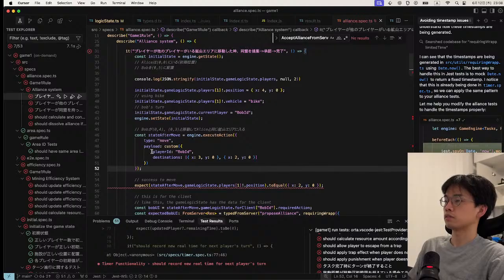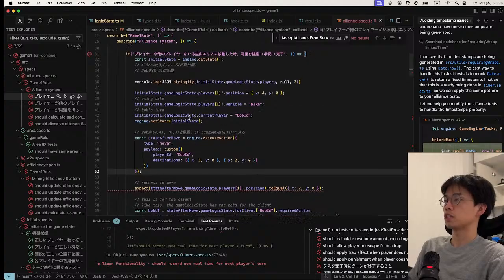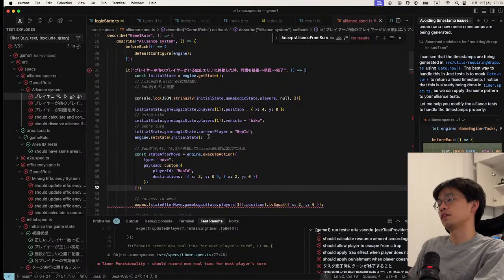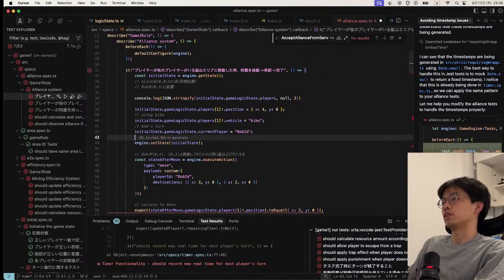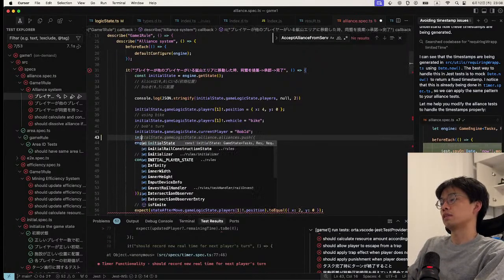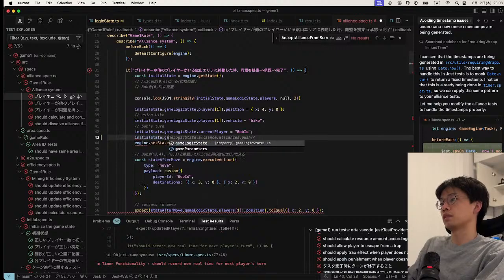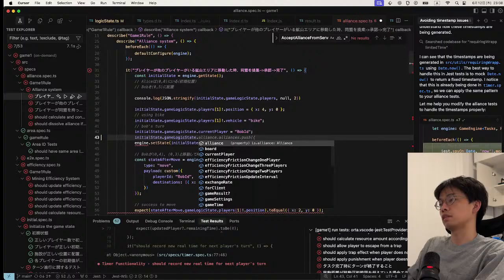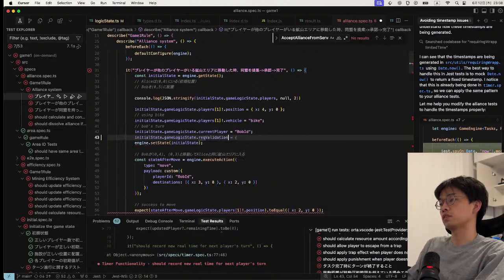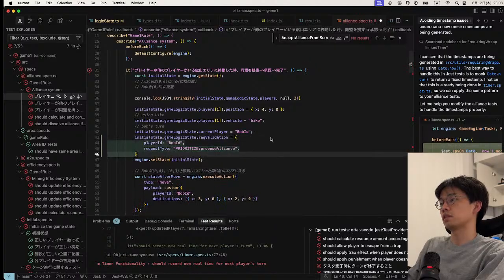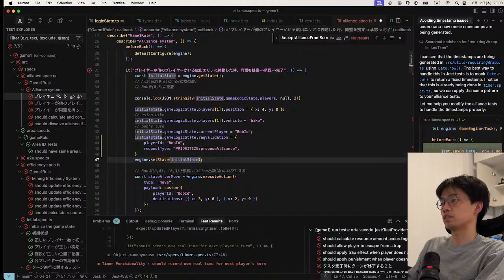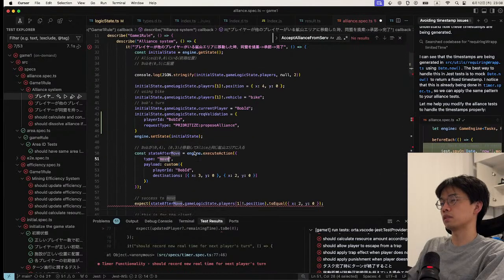In order to make it valid, we should set the game logic state request validation: Bob, and request type is move.